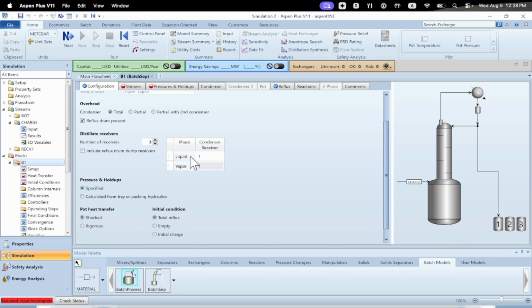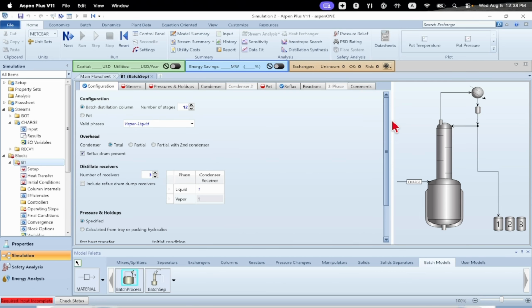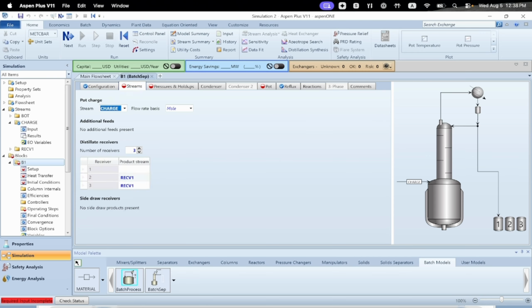The phase 1 is liquid and the vapor phase is just 1, that is condenser. For the pressure holder, we can keep it as specified. For the pot heat transfer, we need to use a rigorous one. For the initial condition, we can keep it as total reflux and the rest of the information as it is. We will move to the next tab, which is the stream tab.